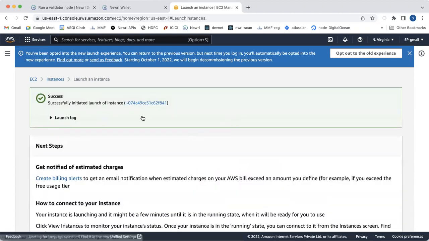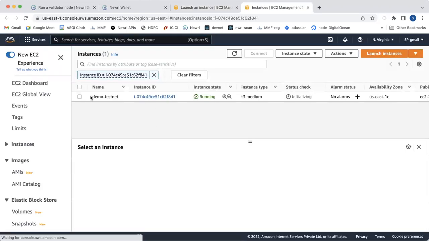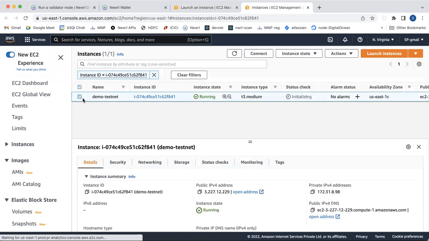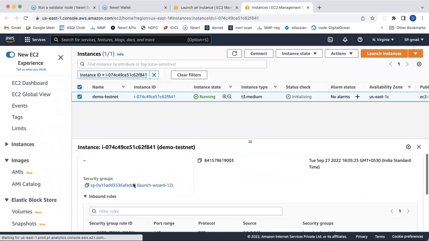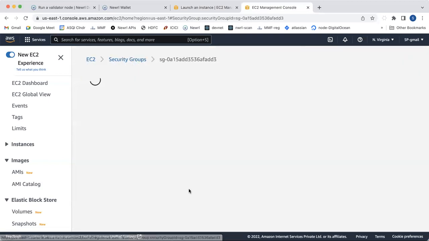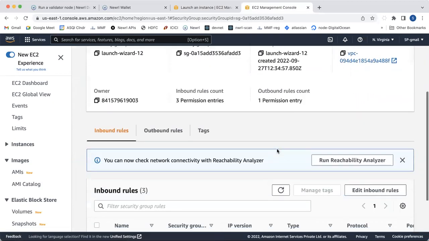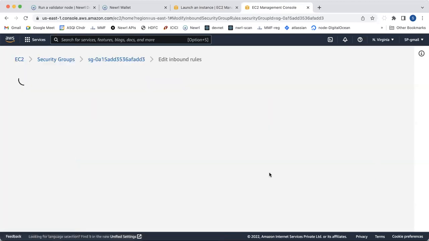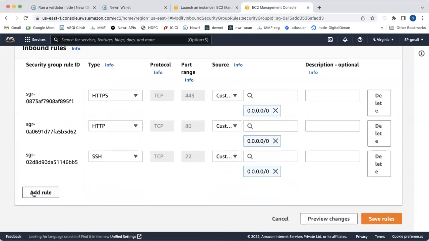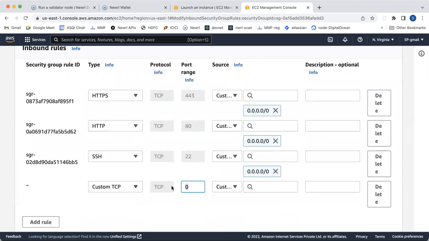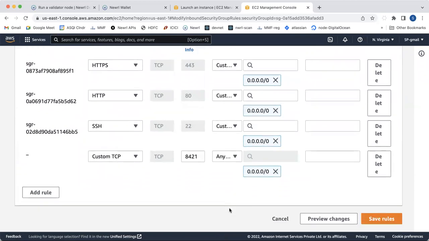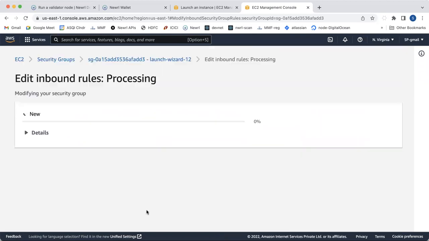A couple of other things to do before we move forward, which is this instance has now been created. Click on that. It will take you to a new page. As I see the name demo testnet, click here and go to security. You'll see security groups. It might be called something else in your case, launch wizard 3 to 20, whatever. In here, we need to specifically change the inbound rules: edit inbound rules to add a rule for the 8421 port that we need to use for the testnet, and click anywhere IPv4, which will also show you this 0.0.0.0/0 and just save it.